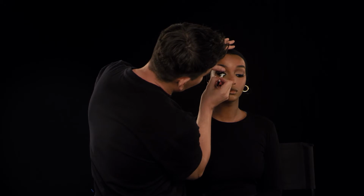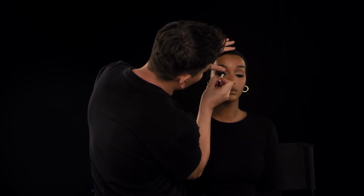Now I'm gonna go along the upper inner eyelid. This tickles a bit. I'm just gonna lift the eye up and just get that black pencil right in there. That gives the ultimate definition.